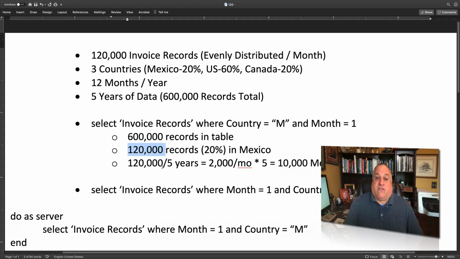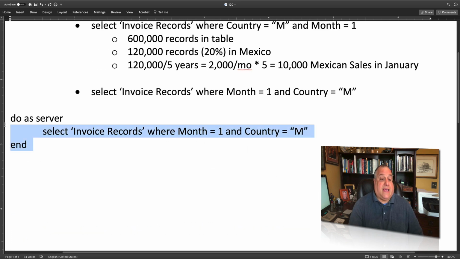So if you're dealing with big databases and performing compound selections on them, pay particular attention to the sequencing of your selection and perform the selection inside of a do as server loop.